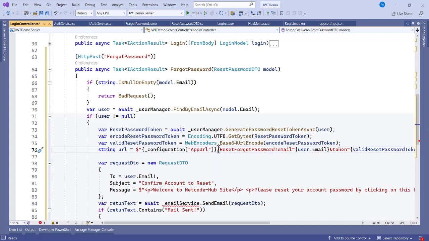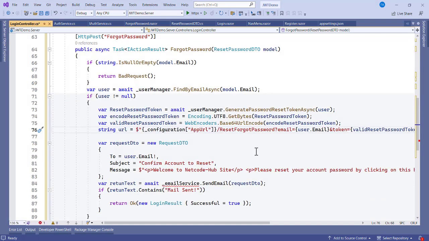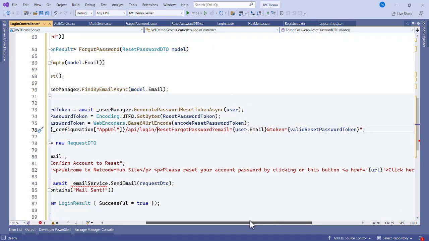Okay, so you must have here API and this controller's name. Then we have this method. So let's specify that in here, and that's going to be an API slash, and the controller name is login, and the method known as reset forget password. So that is the link that we are generating.